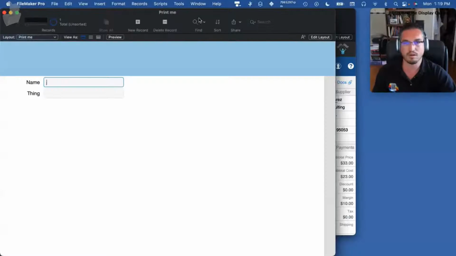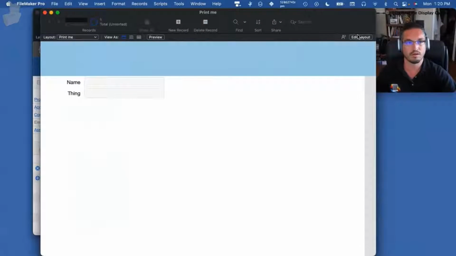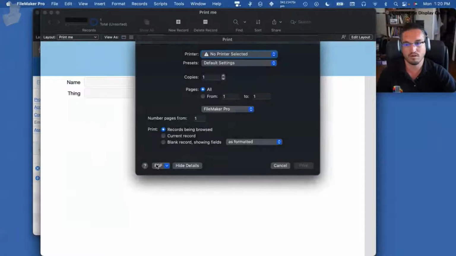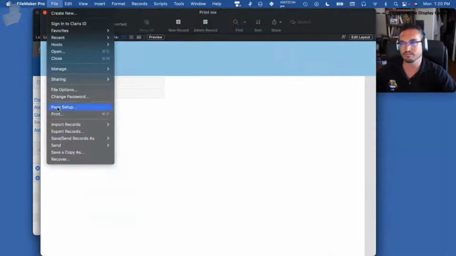So they end up on a layout, and they build this thing and they say, hey, I want to print it. If you go to browse mode, you go to File, Print, right? We're talking about nothing more than this. You're going to see a number of options. We should cover those briefly, but these are the same options that you're going to run into with a PDF.